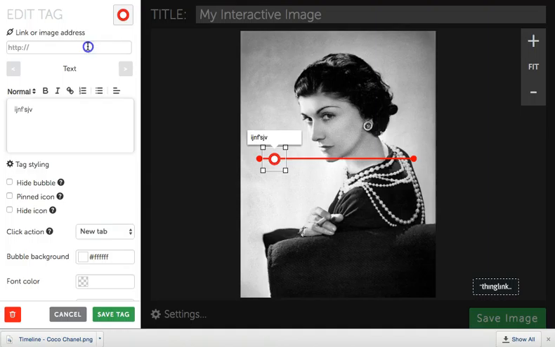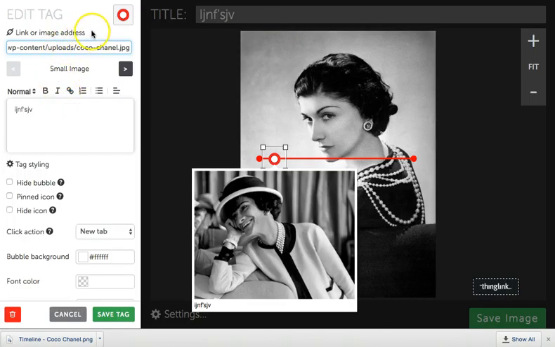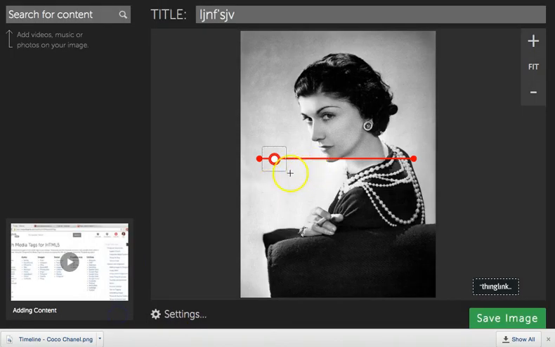So I'm going to put a link to the graphic. I now have a graphic in here, but I'm going to talk about what was going on in Coco's life at this point. Okay, so my graphic is now inserted. I'm going to save my tag, and I'm just going to keep clicking along here and adding different tags.